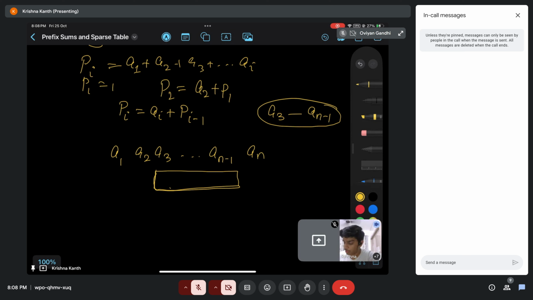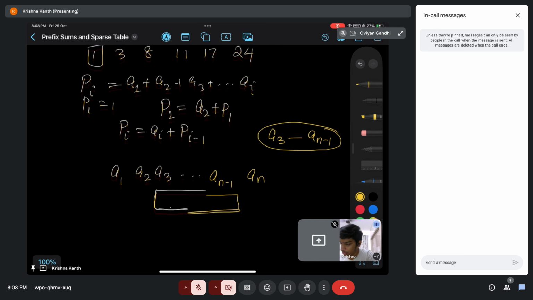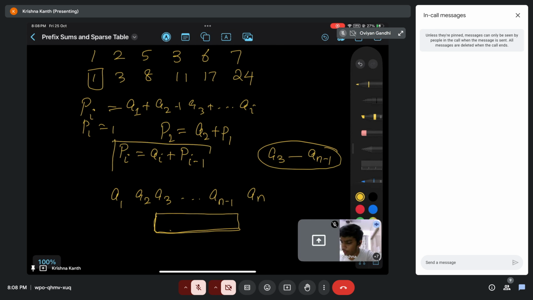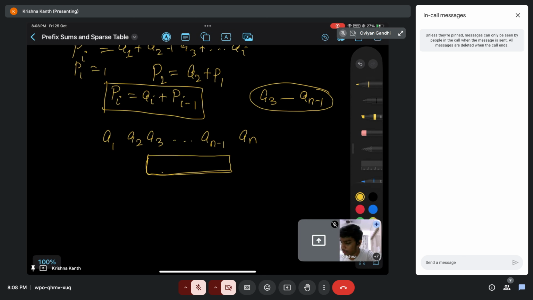This is one such query that I'm asking. And since the prefix sum is calculated using this recurrence, you can calculate the entire prefix sum array in O of n, because this recurrence is quite simple.